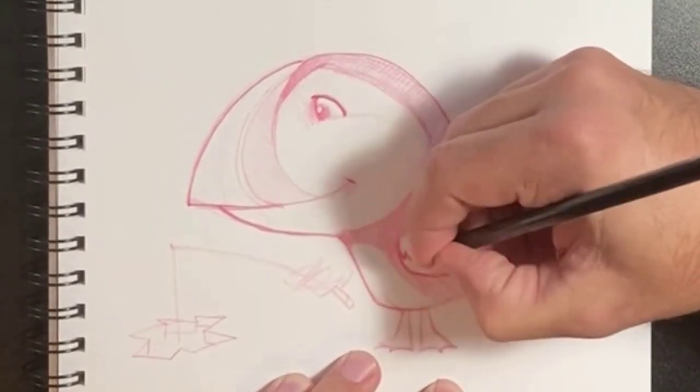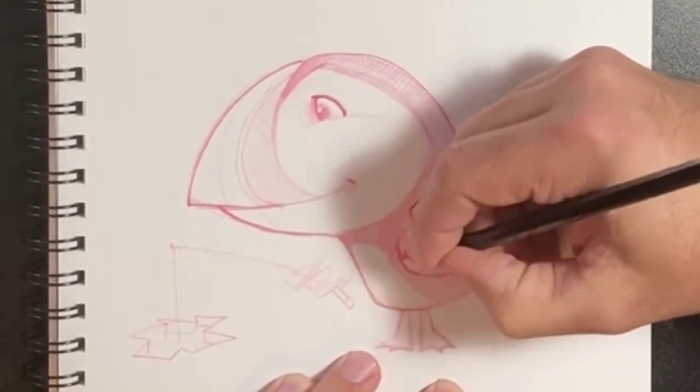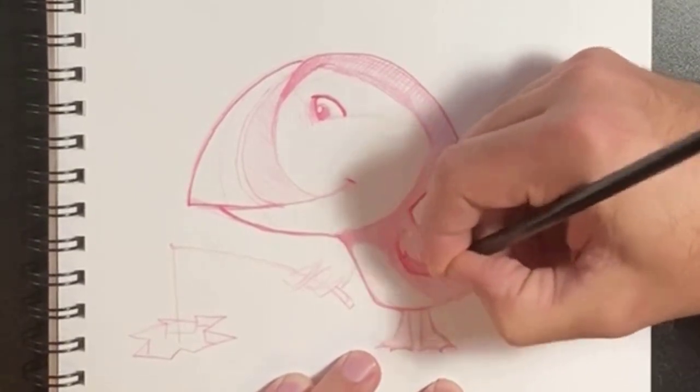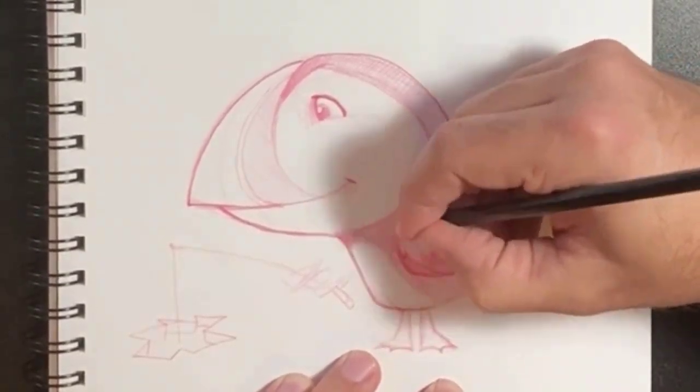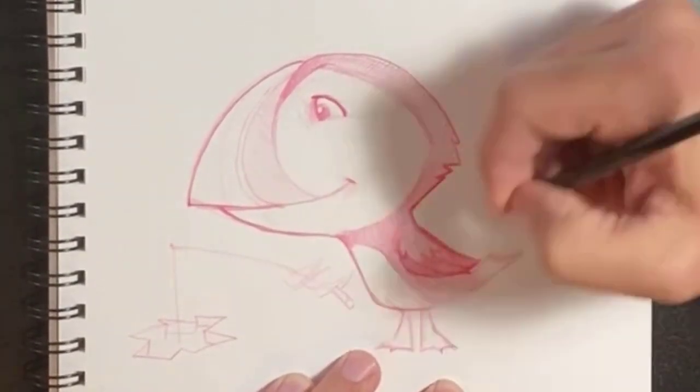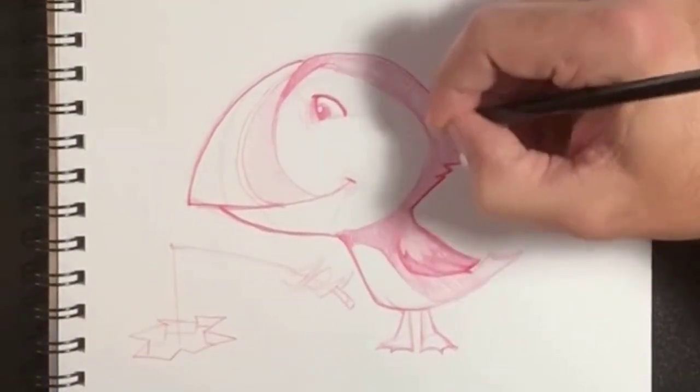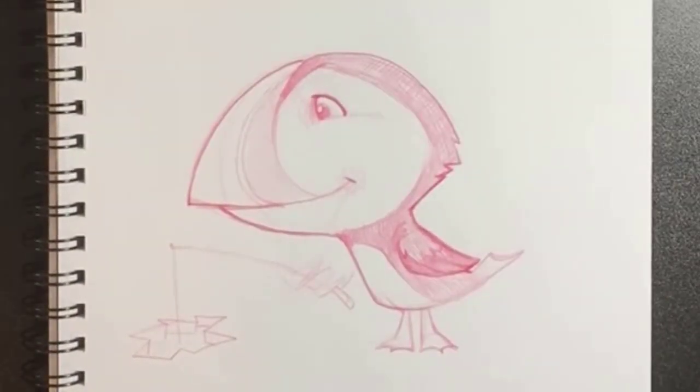I looked at some puffins and decided I wanted this type of shape. I wanted him to be doing something, so I gave him the little fishing pole. I wasn't sure exactly what to do with him—I just knew I wanted a puffin. Normally they fish with their beaks; this guy's got a little fishing pole.